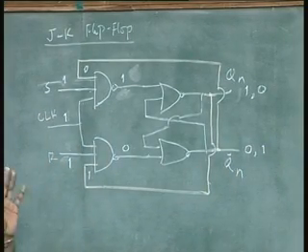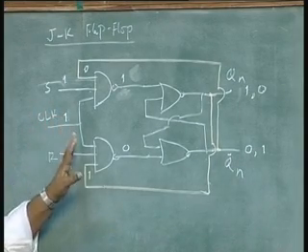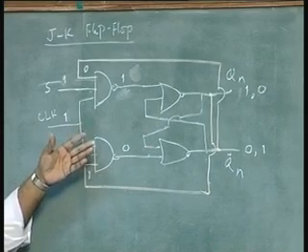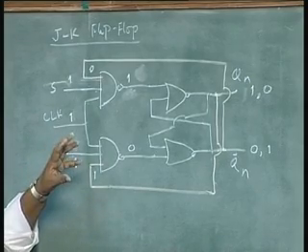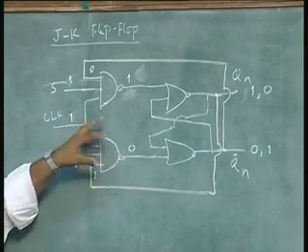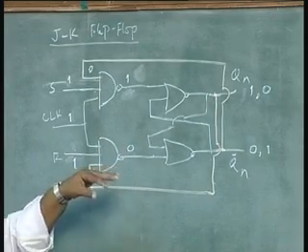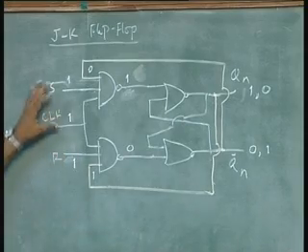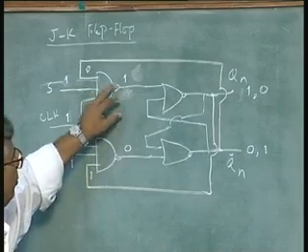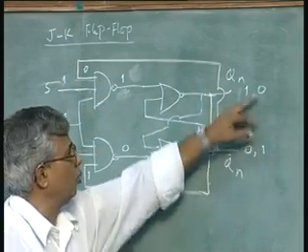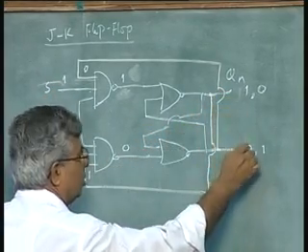So, we have now made use of the condition of 1 1 from an unstable condition, not, I will not say unstable, unpredictable condition. The 1 1 input in an SR flip flop was not used, because what happens further to that input is not clearly defined. That has been eliminated. Now, 1 1 as the input will give you a change from 1 0 to 0 1. Earlier it was 1 0, converted to 0 1.